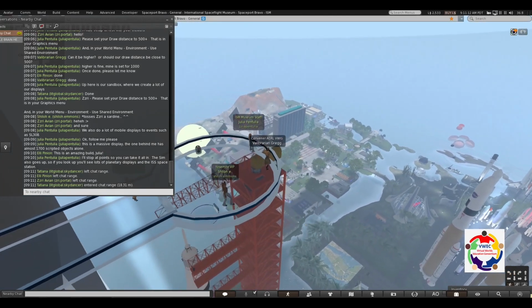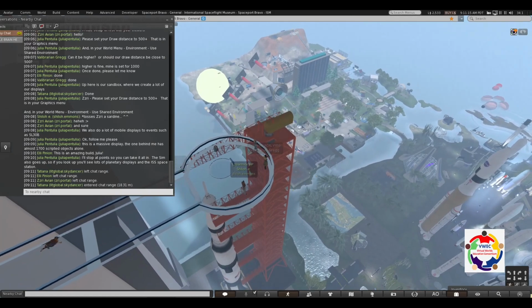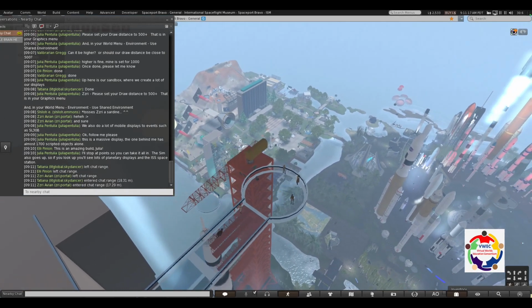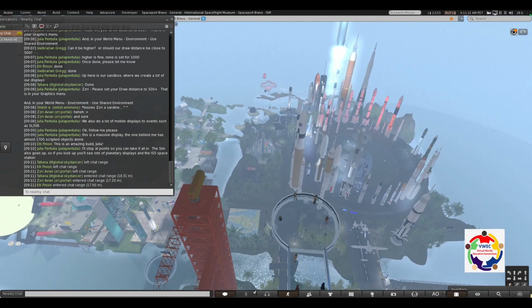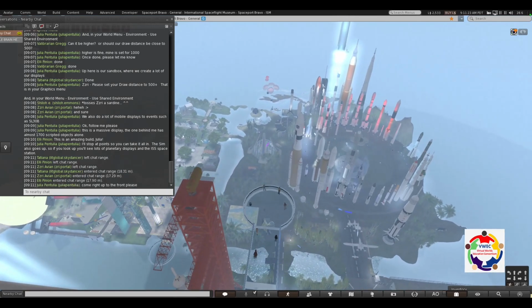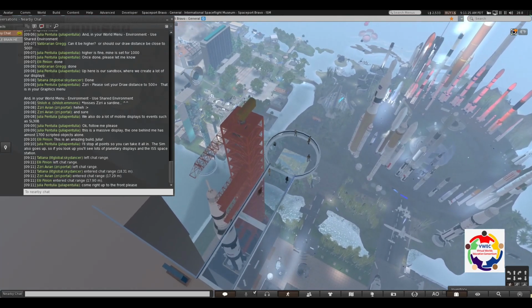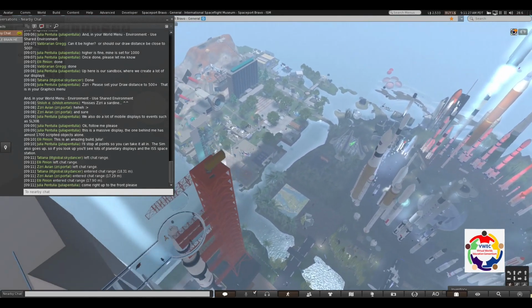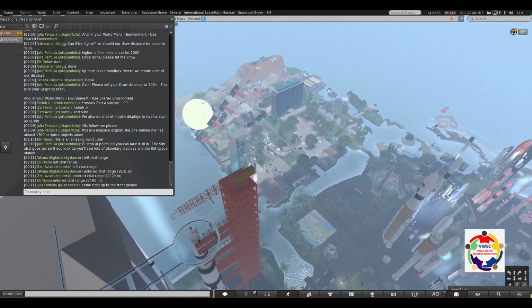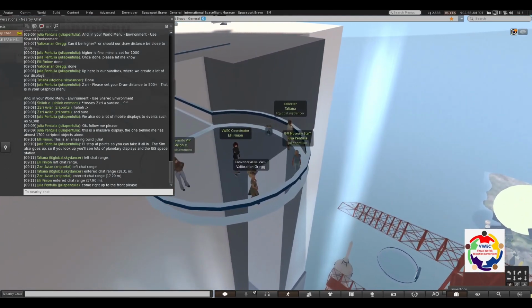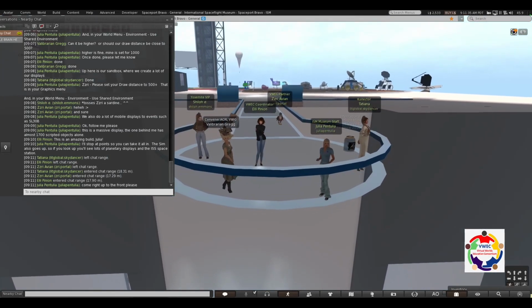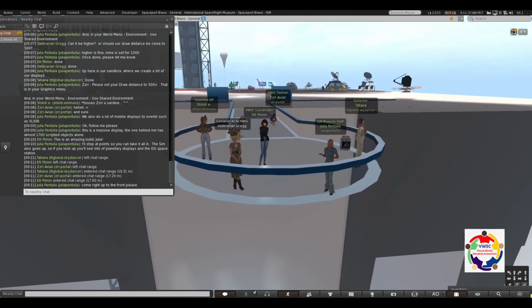Look at this. Wow, I'm standing way up in the sky above the International Spaceflight Museum in Second Life. She says, come right up to the front, please. So here we are, standing on the platform, way up in the sky.